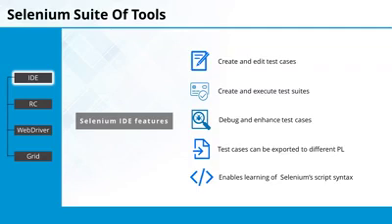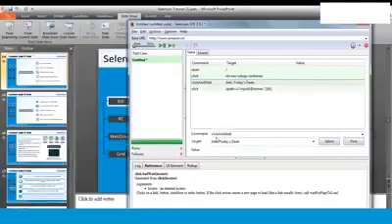Create and edit test cases. You can edit them also. I'll just show you how you can edit them. So you've got this, right? You've got a command and you've got a target. Now you can edit this. You can add a value to it. You can maybe change this command. So you can edit the script as well. You just have to click on that command and you've got these 3 fields, right?